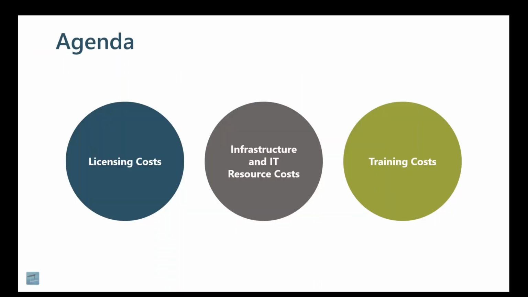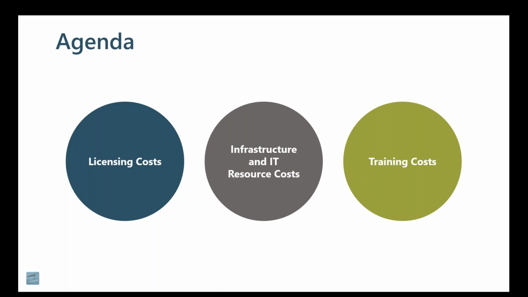Topic-wise, we're going to be covering three core areas for the agenda, and we've got an infographic that we're going to be using that leads us along with this. The first is to really understand what the differences in licensing costs are between AX and D365, and how that relates to the software.